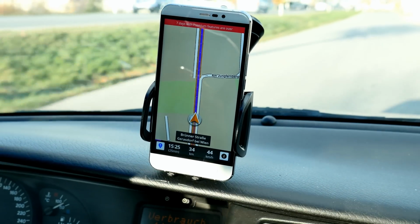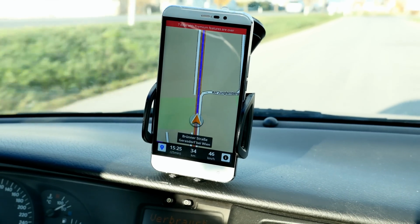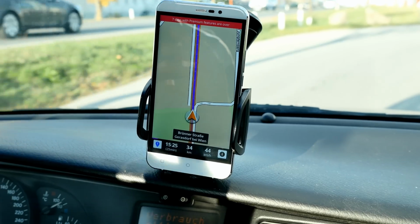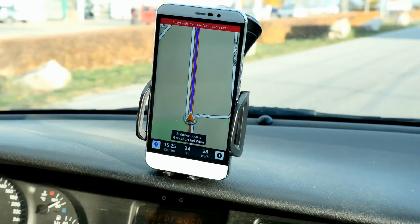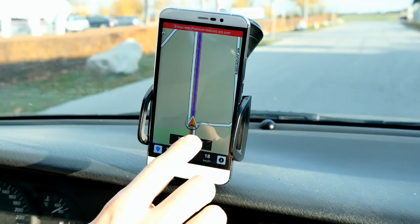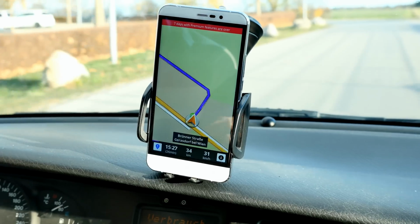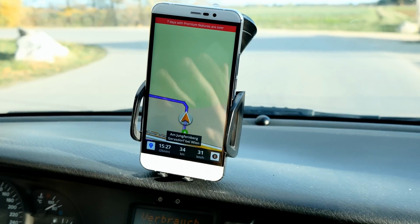The accuracy on the UMi Hammer S, I have to say from my tests, it's not too good. Now I have phones which have a pretty good accuracy, some brand phones, like for instance my S6, which I always have to say, and it can really see the difference between the two roads. Now we're driving here to the right, we're like 15 meters away from the road, and now it noticed, yeah, we're not on the road anymore. So yeah, the accuracy is not really too good.